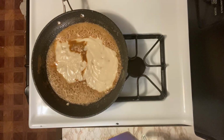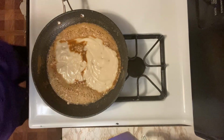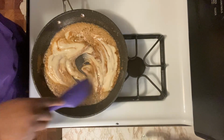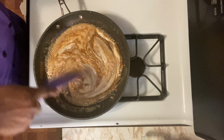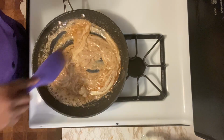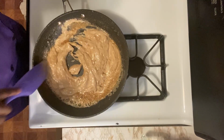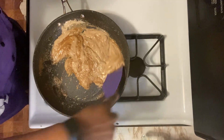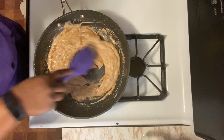Cream of mushroom soup goes in. I told you we were getting to the get down, baby. Let's go. Stir this in really well. You don't want it to look like this, so you want to get it fully incorporated. Keep stirring, get it mixed really, really well. So you don't want to see any of those streaks in there. You want this to be a really smooth looking gravy when you're done. Now that's what you want right there.